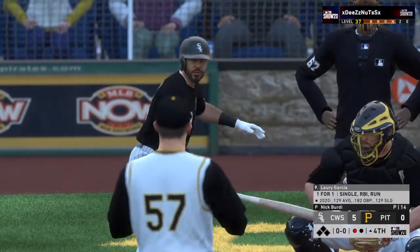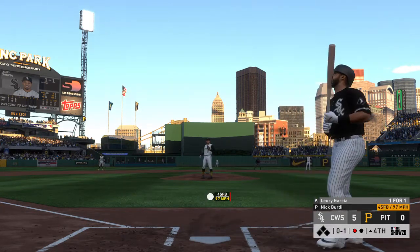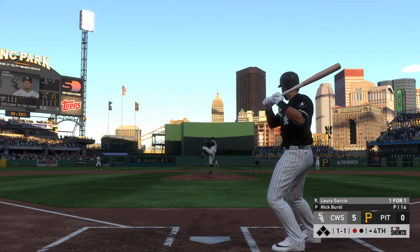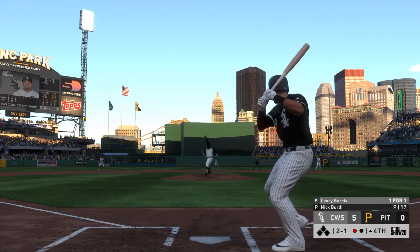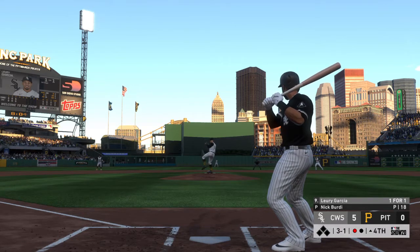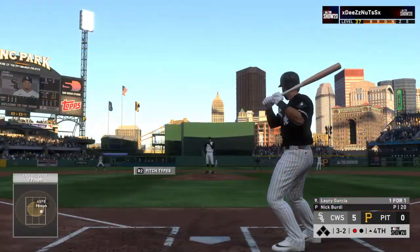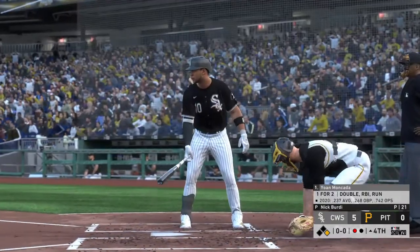At the plate, Leury Garcia looking to follow up the RBI single from his first at-bat. Here's the pitch. Zero and one. Ball one — one ball one strike. Tries a changeup but it's a ball, two and one. That first pitch was borderline but it's three and one now. Hitter's count all the way — here it comes, three-one fastball and he can't connect, three and two. Time to choke up on that bat, get that foot down — he's awfully tardy right now. Swing and a liner — foul. And he takes ball four, good job out of the nine-hole getting on base. Back to the top of the order.